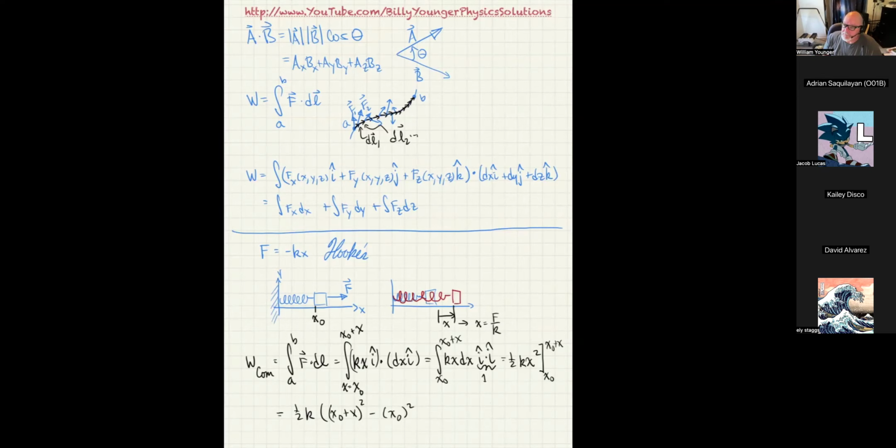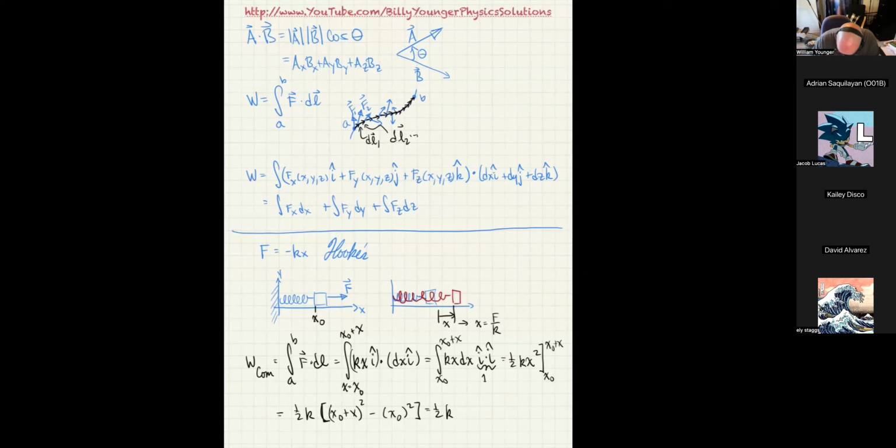Okay. Now, this is a lot longer, more convoluted way than you see in your textbook, but I'm just trying to show you that it's a line integral, that it's a path integral, and sort of all the gory details. No one would ever write it the way that I just did. People don't write integrate from x equals x0 to x equals x0 plus x. They would put the origin, for instance, at the equilibrium point, and then they'd say they're going to integrate from x equals 0 to x equals x. That would be perfectly fine. Now that I've done it this way, though, I want to show you how it works out.